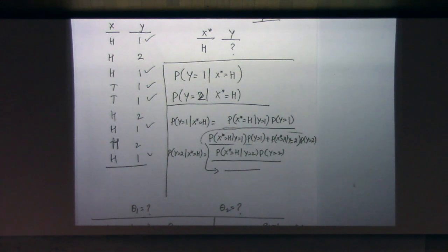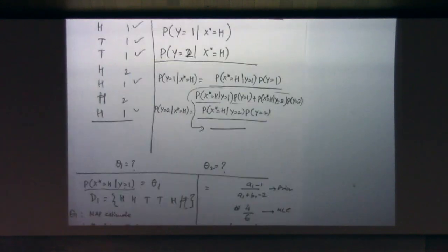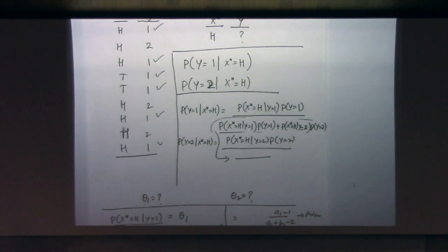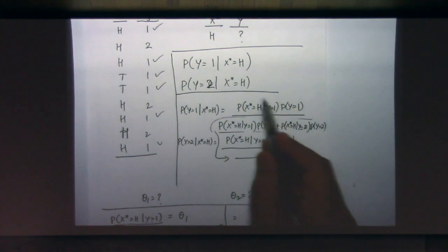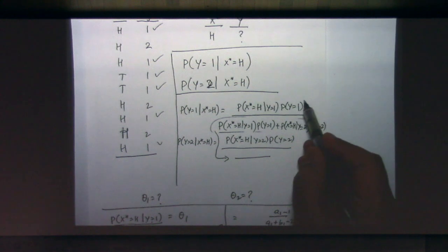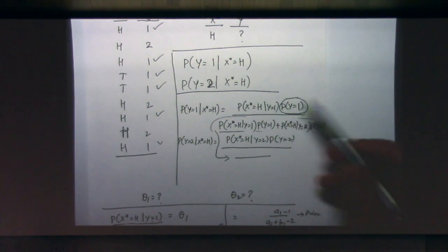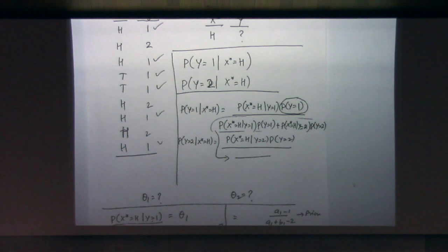What we will do today is expand this to a more complex problem. But before that, I also wanted to make another point. Of course, we have already seen how to compute this value, the class conditional probability. But what is this other value, right? What does this say? What is the probability of the coin being the first one?